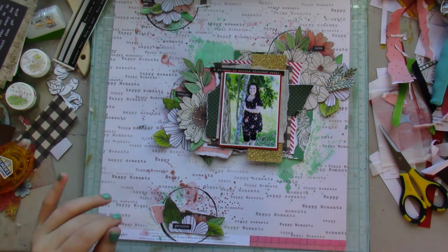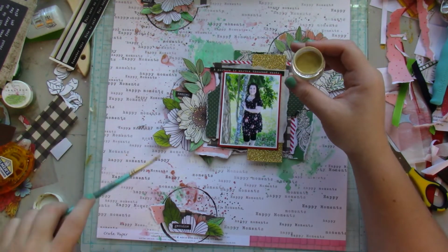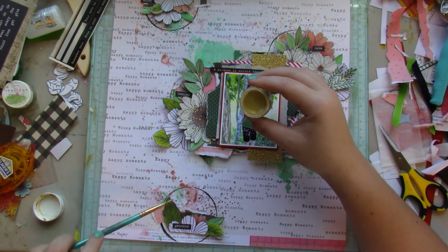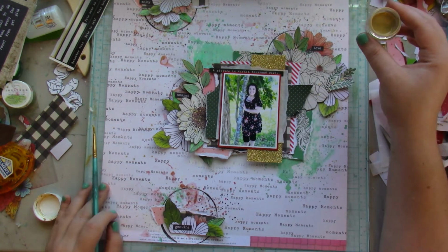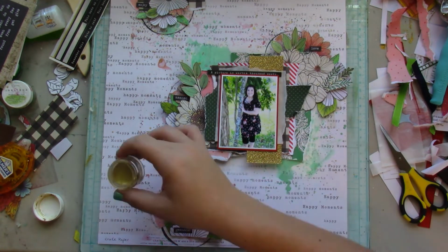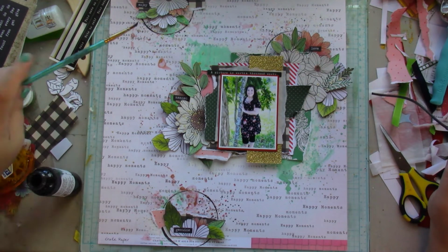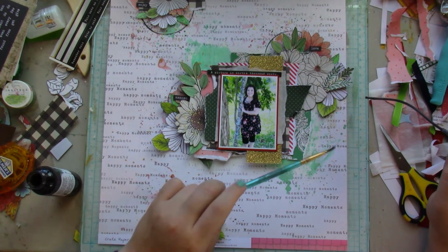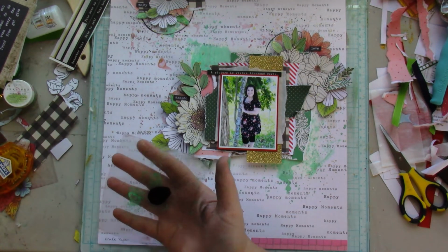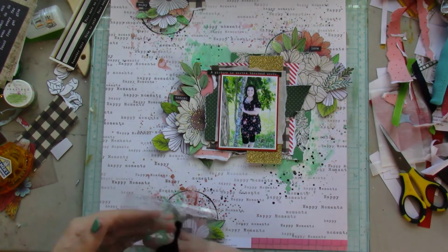And then finally, I was like, what else can I add to this? So I grab Mineral 49er and I just go to town splattering it, trying to focus on the cluster areas, but I just went to town with it. Splatter, splatter, splatter, splatter, splatter. And then I dip my brush in the Before Dawn bottle to add just a couple of extra splatters in black. There we go.